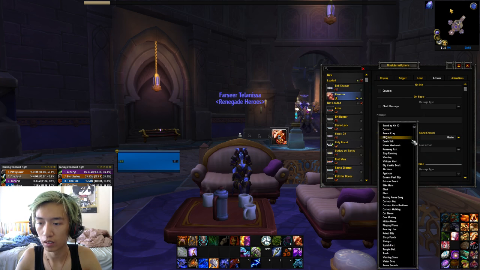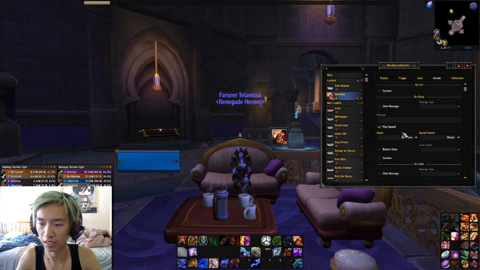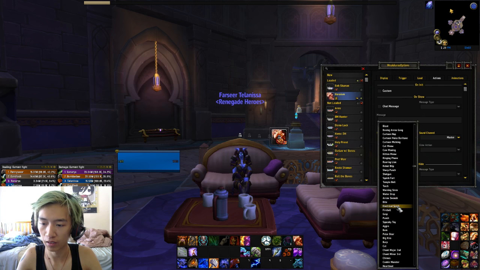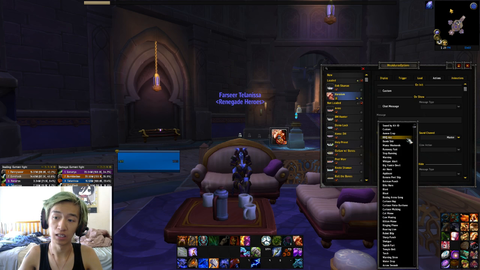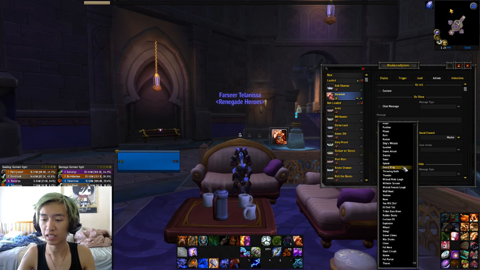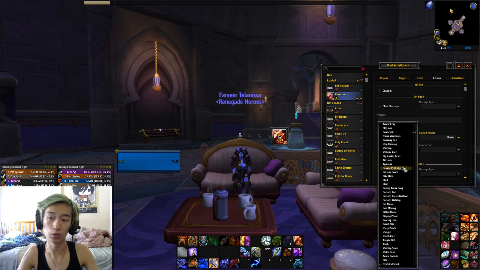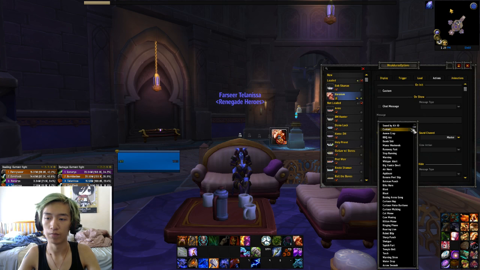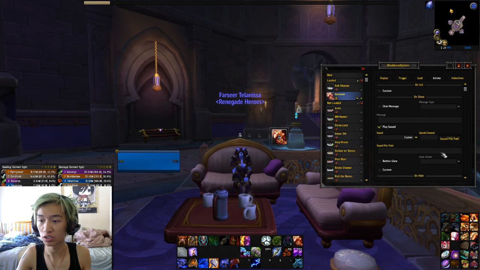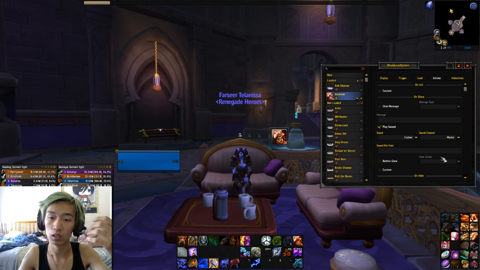So you can do like bike horn, electrical spark. There are many different sound bites that you can use to help you readily be able to understand where your abilities are being used or not. There's also a custom function, so you can input your own sound files to also interact with the abilities.